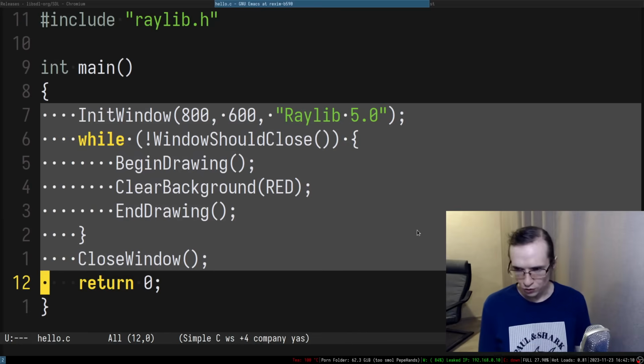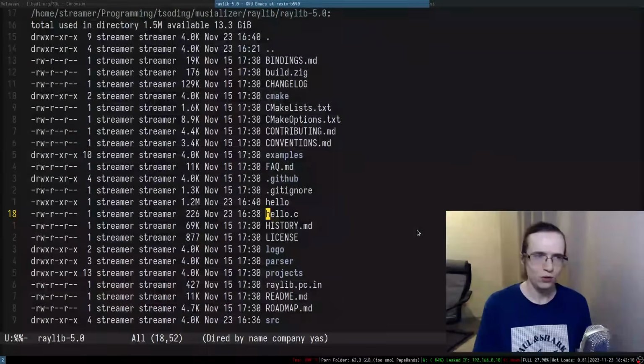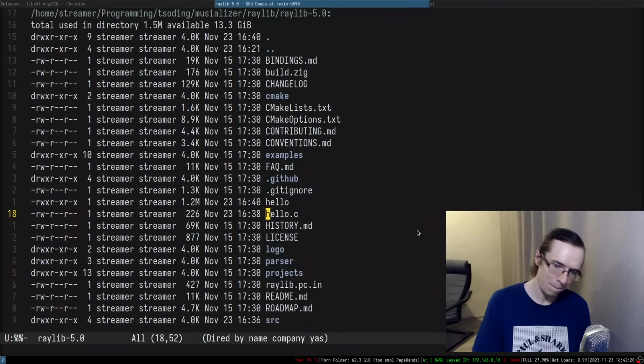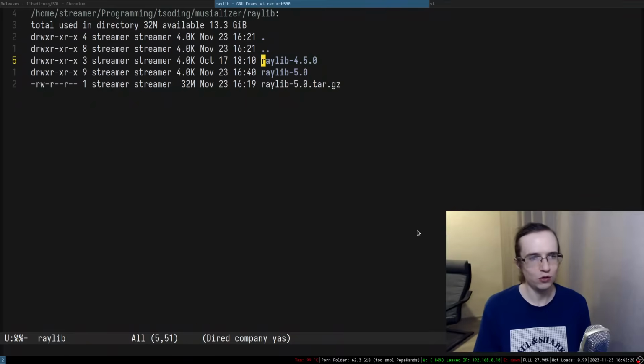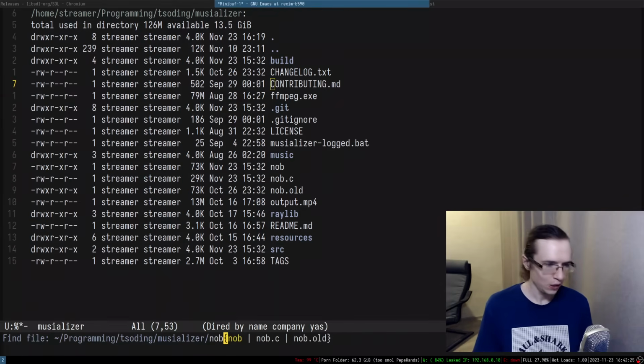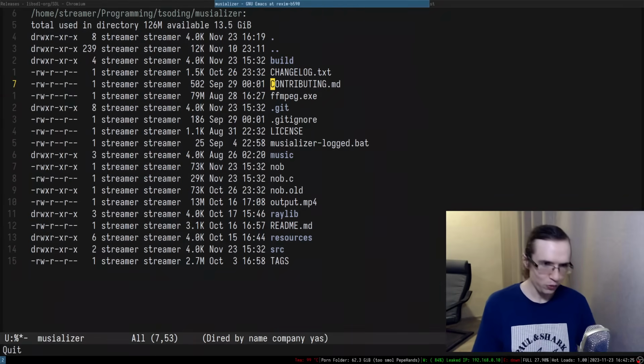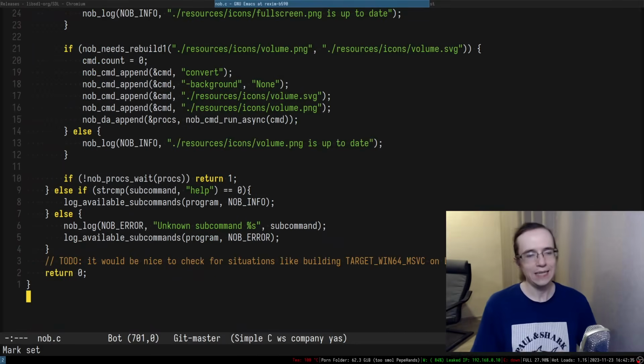Everything is pretty straightforward. So maybe one of the things we should try to do is integrate all of that with Musializer, right? So we should probably try to integrate that with Musializer. So let me see. We build Musializer with our own build tool called Knob. Right, so people who watched my streams kind of know the gist of this entire thing, right? So we're building a C project with a C program.